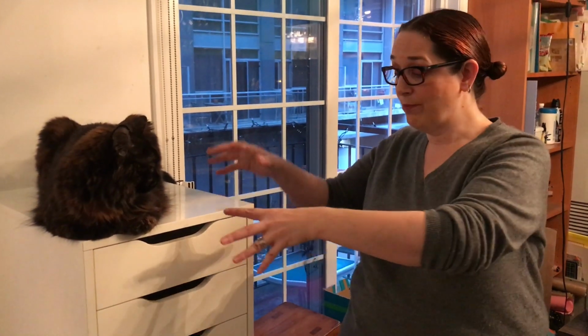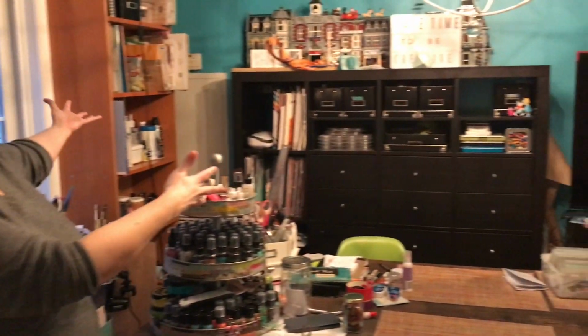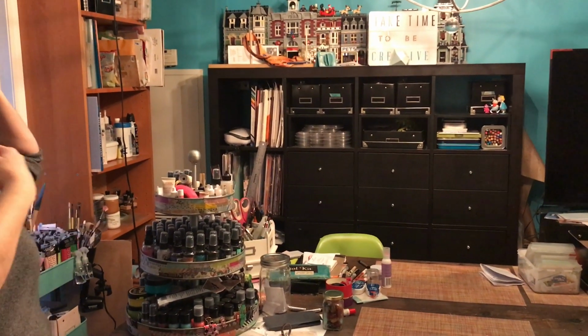So I had to empty it all. So first I purged through it, but then I needed place for whatever was left in here to end up in here. So I went through again and I did a second purge, trying to be a bit more ruthless, like, I haven't used this in a while, do I really need this? And I got rid of a lot more stuff. And this is now empty.